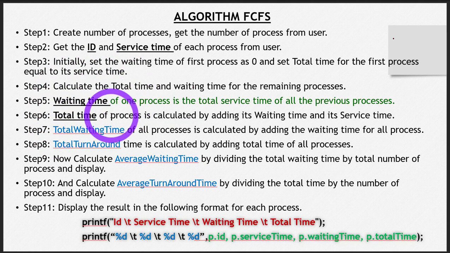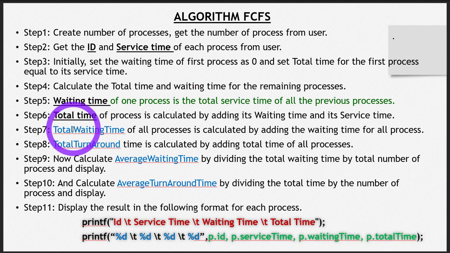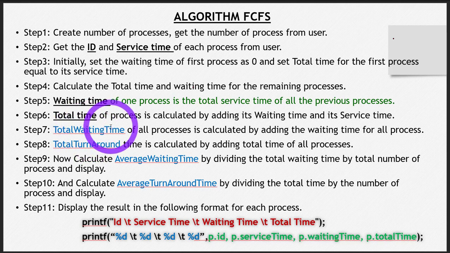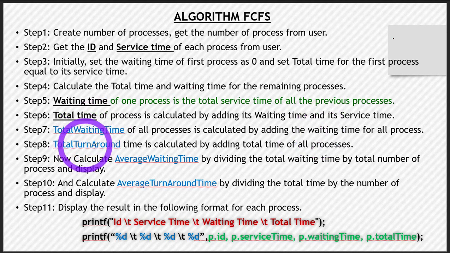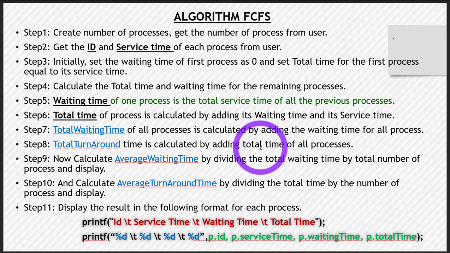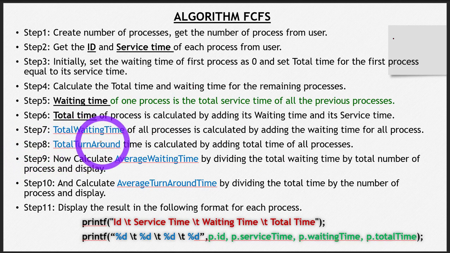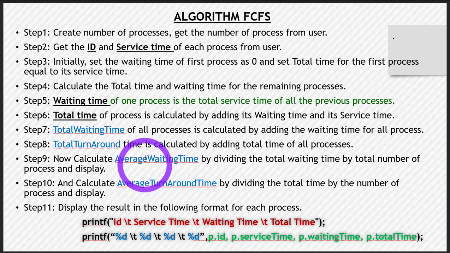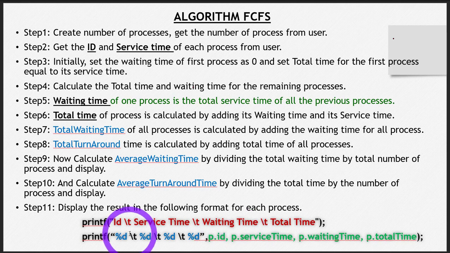Once you have calculated the waiting time and total time for all processes in your array, define a single integer variable named total waiting time and another named total turnaround time. In total waiting time, sum up the waiting times of all processes; similarly, in total turnaround time, sum up the total times of all processes. Divide each by the number of processes to get the averages. At the end, display your results in the appropriate form.